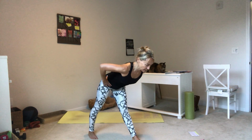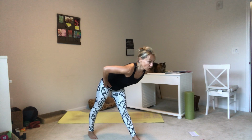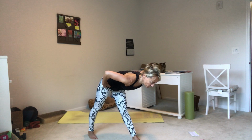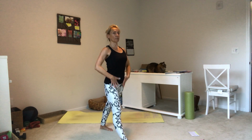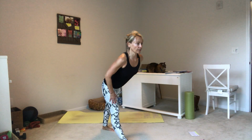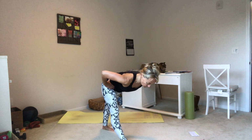And then come all the way down. Feel a really good stretch on that front leg. Come all the way up. And other side. Straighten up those legs. Get your full balance first. Inhale, abs in. And squeeze that quad so you protect your knee. And push it forward.